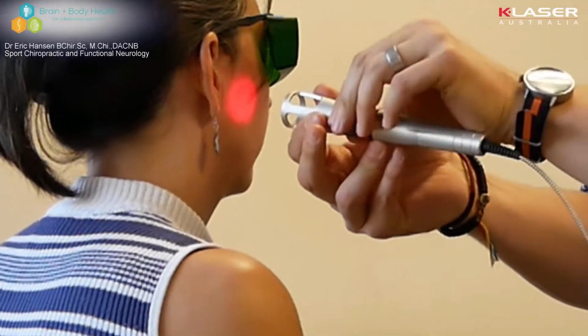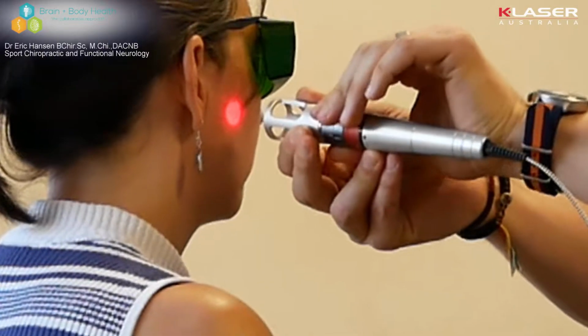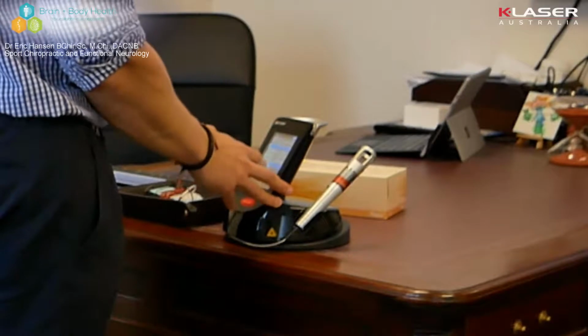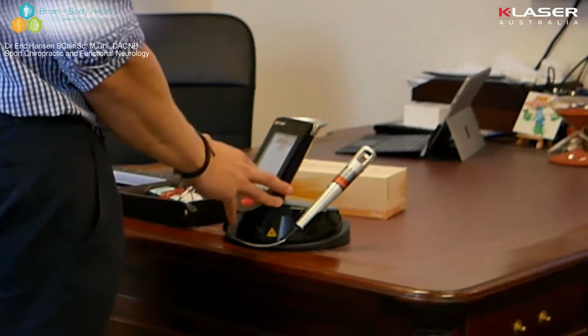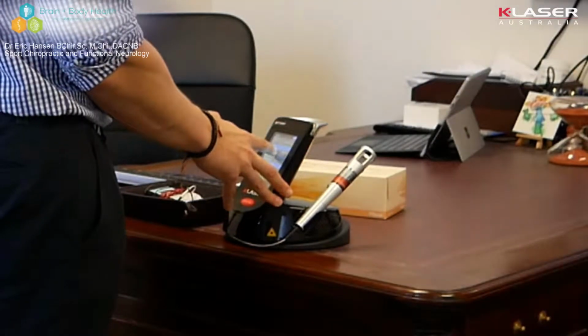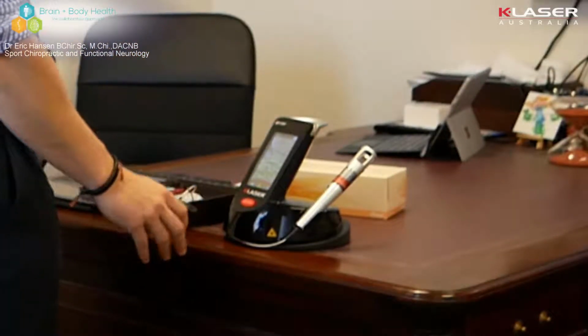I really like the K-laser compared to other units. It's got a lot more wavelengths than most of the other class 4 lasers out there. It's very, very easy to use. Everything's preset, but also if I read a paper where they've used some very specific settings using the K-laser, I can configure it to such a degree that I can plug in those settings and reproduce it with this laser, which is something that you don't get with some of the other lasers.